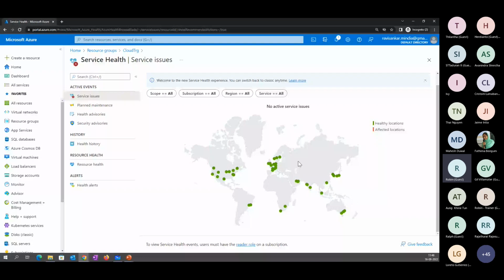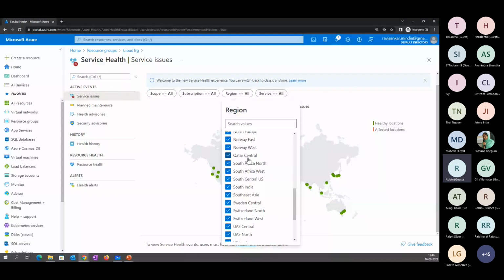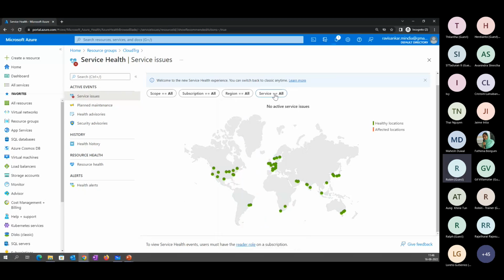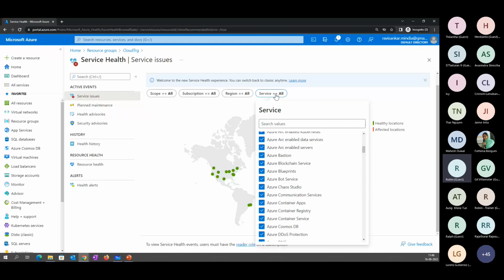Now you can define your scope, how you want to define this. If you want details about all the regions, all the data center information, you can select it from here. Or if you're thinking, hey, I need only the information about the production servers hosted in the Norway region, or Qatar Central, or Sweden, or Switzerland, only for a particular data center, you can do that kind of filtering. Or if you're thinking, no, I don't need all kinds of alerts, I need only the alerts for the Microsoft Azure networking part, you will be able to select all those options here.